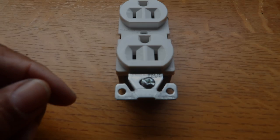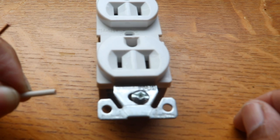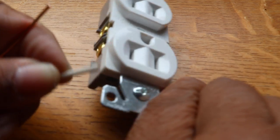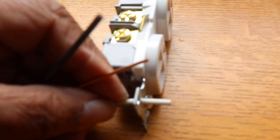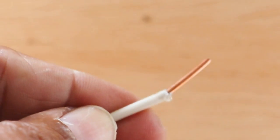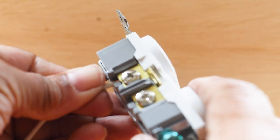So let me show you how it works. This slot right here is intended for 14 gauge wire, which is what we have. I'm just going to insert it here and slide it down like so. Now I'm just going to take it, twist it back and forth a couple times, hold the outlet firmly, and push off. There we go — we have our stripped wire. Now we're ready to do our side wiring.